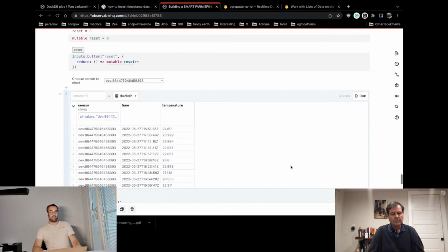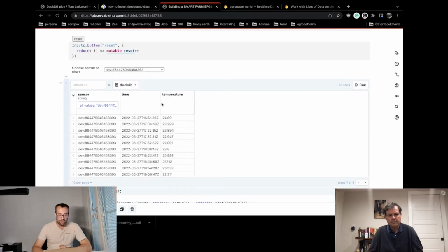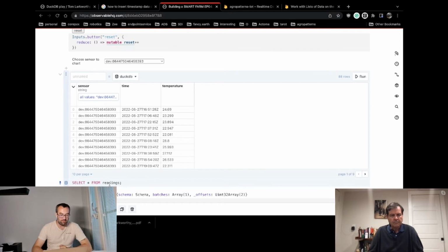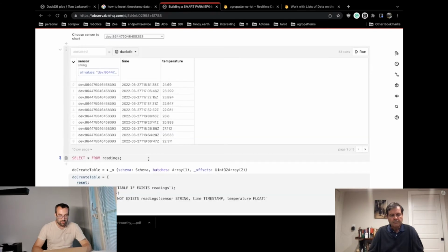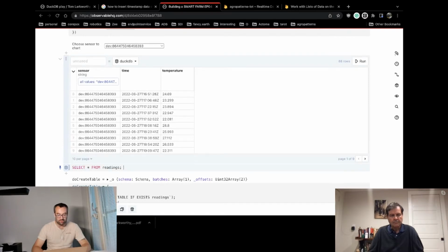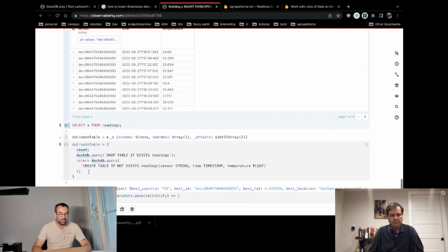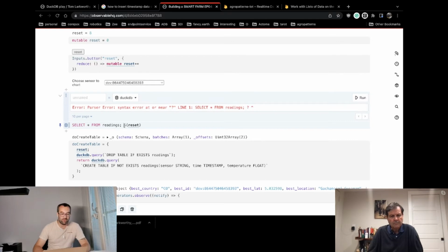That's cool. What would be nice is if this table refreshed as well when we reset it, right? Because at the moment, I'm having to keep re-executing this. So there's a little trick to doing this. We've got our DuckDB client, and this is connected to the DuckDB client. There's no simple way of me, like in other things, I was just putting the reset variable in these cells to make a data flow dependency. So if reset changed, this was recalculated. You can try and do it here, but then it tries to create a SQL prepared statement with a variable, and there's no real way around it. It doesn't like that. So you can't do it the way I was doing it here.